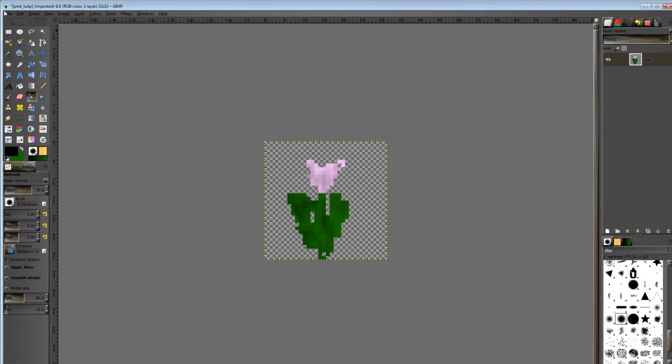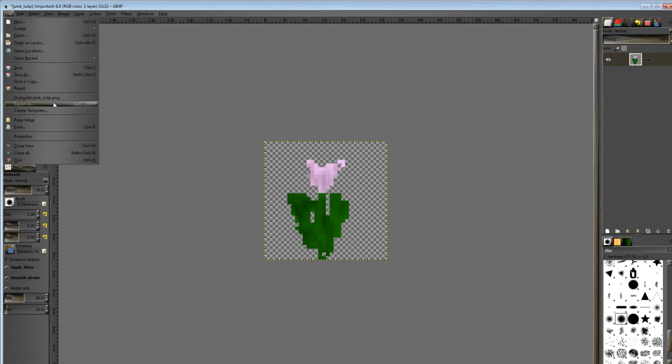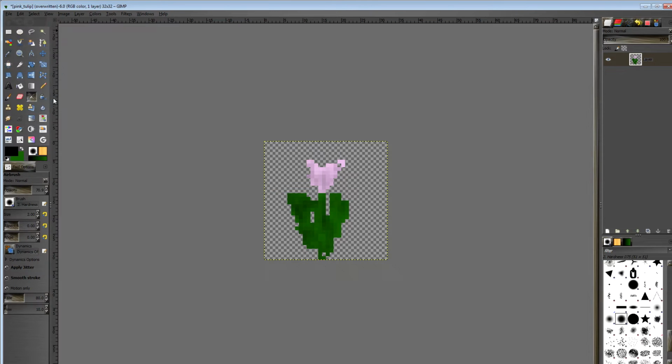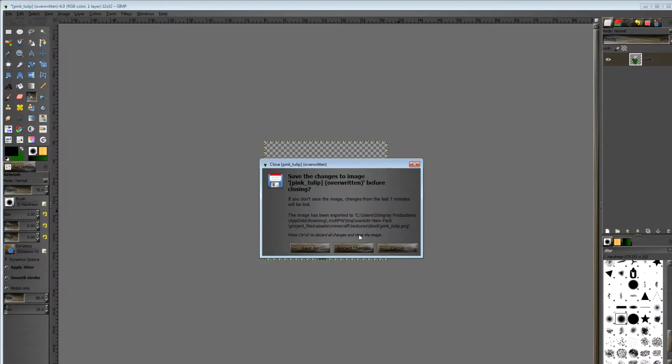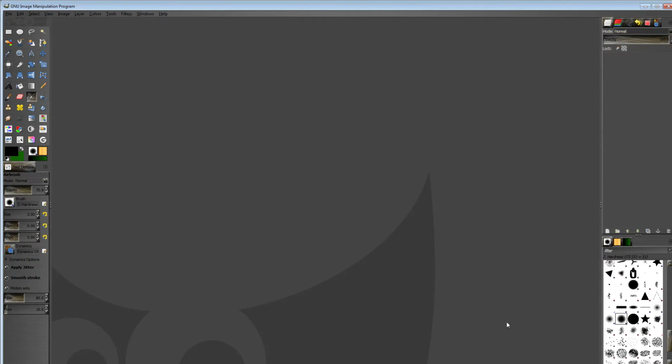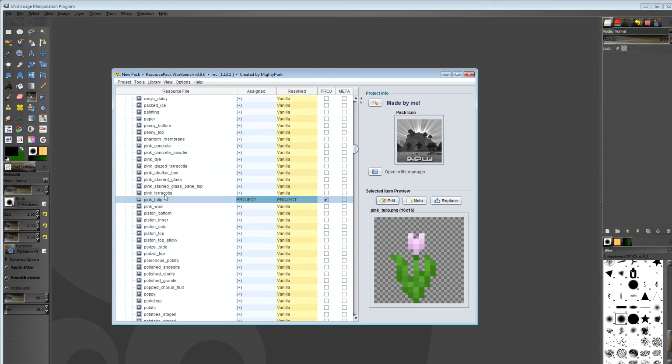After you've done that, File, Overwrite. And now it's been overwritten. That flower is now part of our texture pack. And you can hit Control W to just exit out of that. Now we come back, select away, and then select back to it. Now we can see our new flower. And that's ready to go.